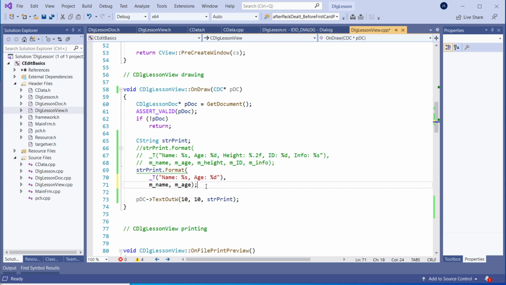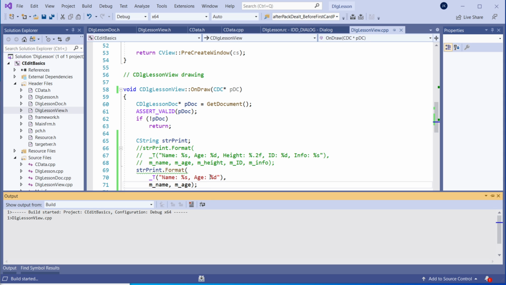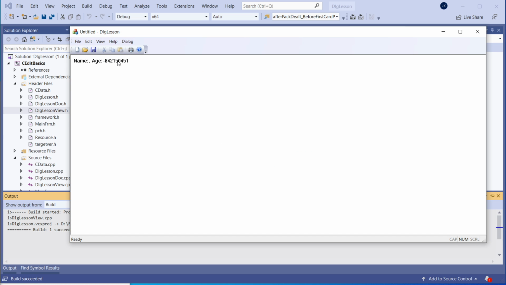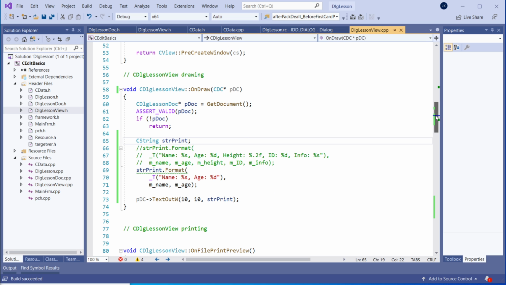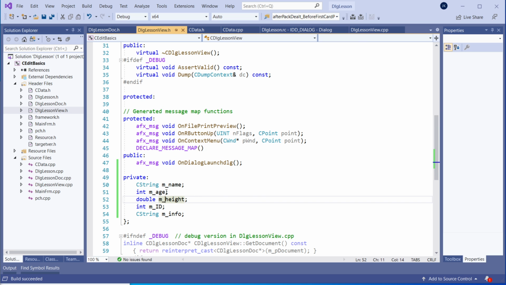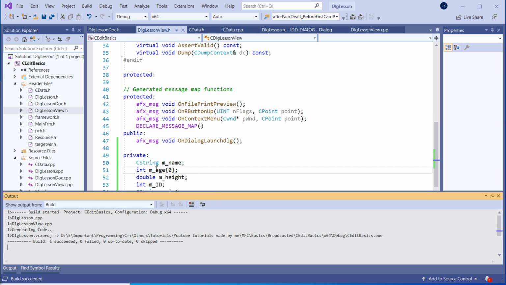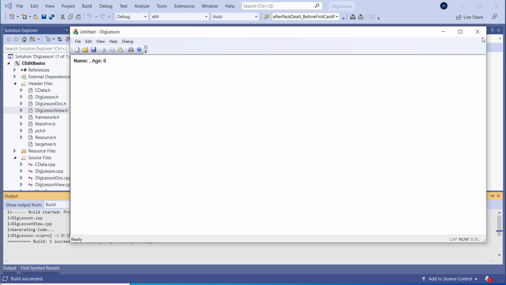So where did I make a mistake? Just quickly checking. There is a problem. I think the height is wrong simply because it doesn't have any value. I'm going to initialize the height to, let's say, 0. I think the problem is that I did not initialize those. Yes, that's the problem, isn't it?